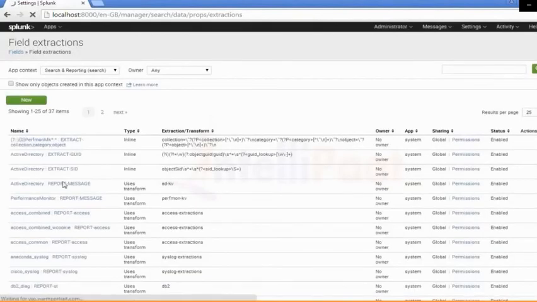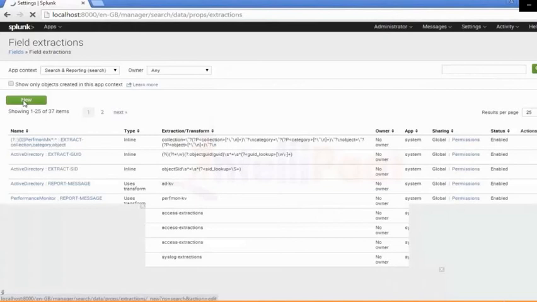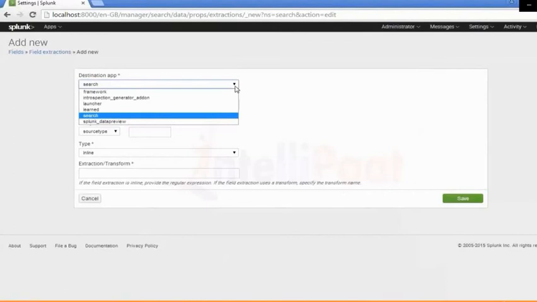All right, if I check one of these, Active Directory, report message, or the successful result of my field extraction, if I check one of them for you, that will definitely help you to understand this. There you go. If I add a new one, as part of field extraction, you can actually add a new one.